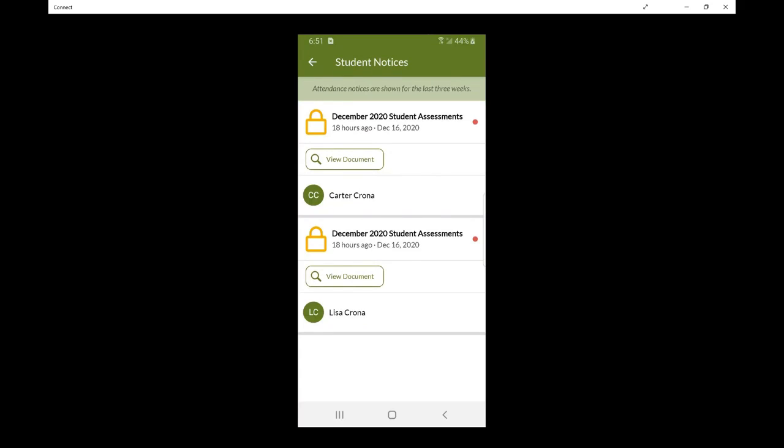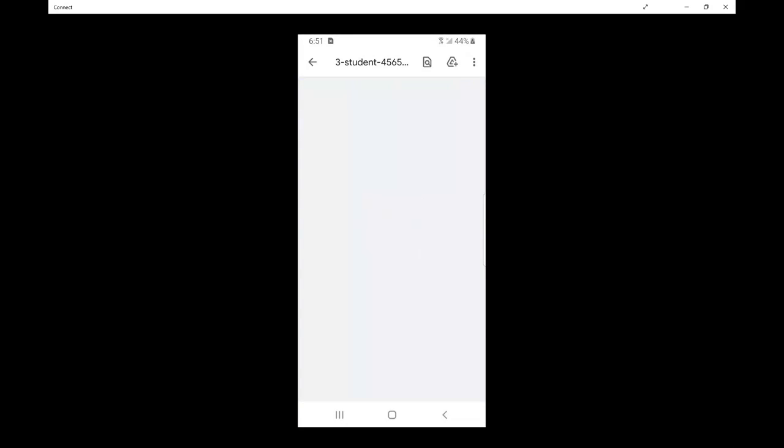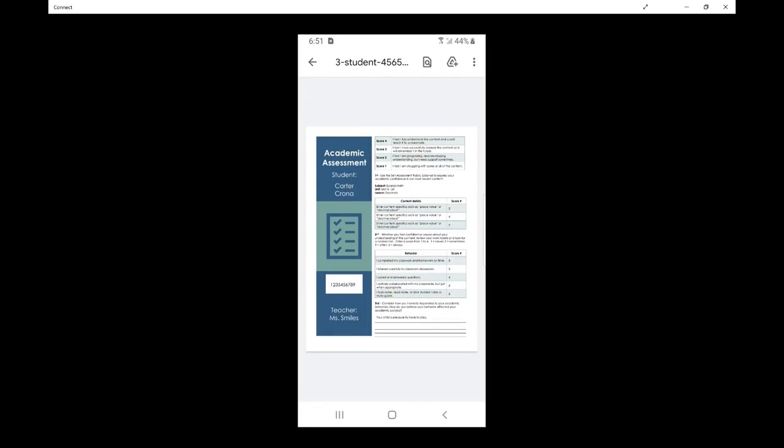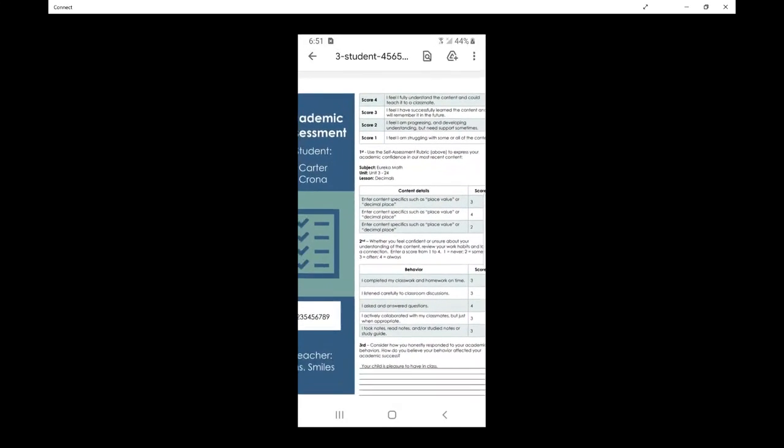If you have a child in secondary, in any of the secondary schools, either middle school or freshman center or the high school, you should have this notification for the report cards that were sent a little over a week ago at this point. If you click on View Document, it will automatically open and you'll be able to read the results straight on your device.